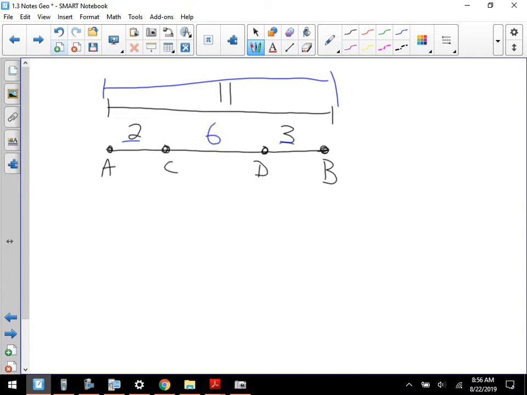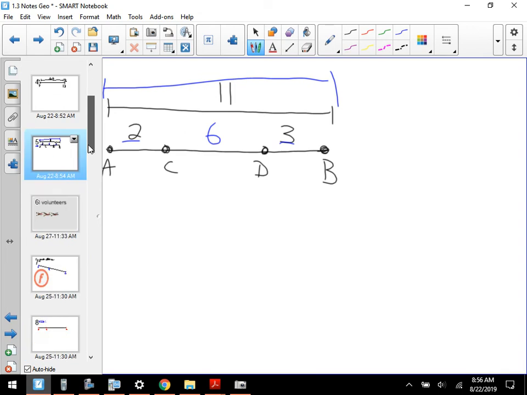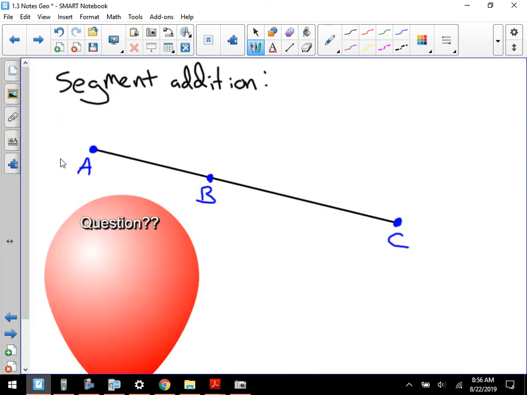When you're looking at those 4 points, they're on the same line, so what are they called? Collinear, very good. When you have collinear points, each one of those segments can be added together to get a total distance. It's called segment addition. Segment addition allows us to take 2 smaller segments to add up to the larger. From here to the door is 8 feet. I go 2 feet. How many feet are left? 6. Very good. That's segment addition, ladies and gentlemen.